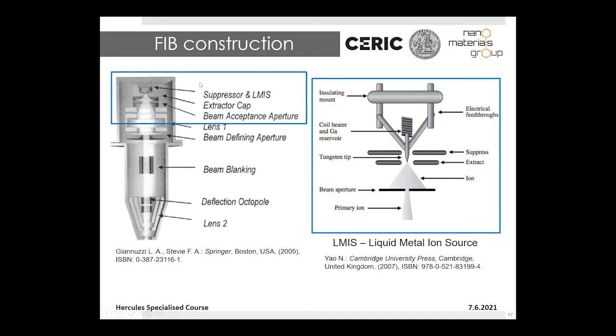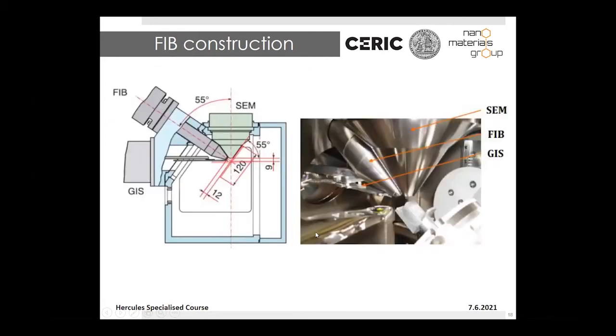So the next part is the extractor cap. So it's the extractor, then the beam is emitted. Again, energy is most of the time from several electron volts to 30 kilovolts. And then similar to the electron beam, we also have several lenses here for converging the beam, and for scanning as well, deflection, octupole, and so on. I will show it to you later on in a real system.